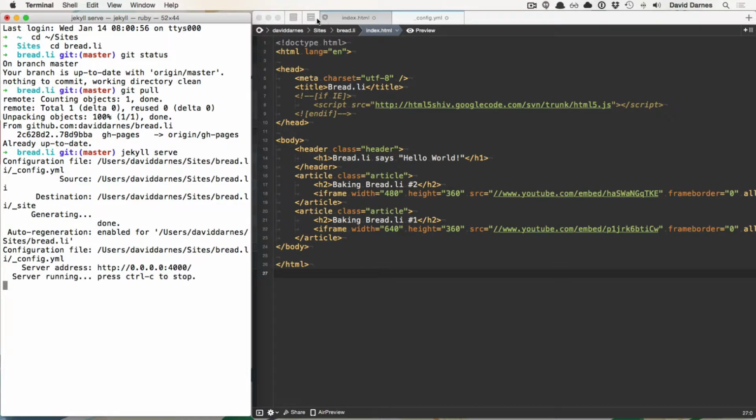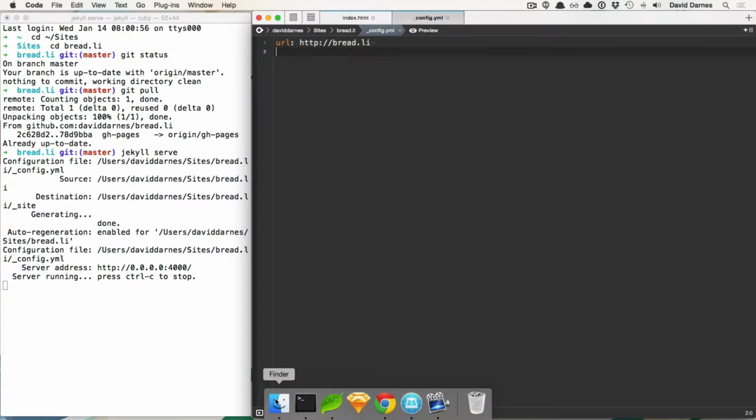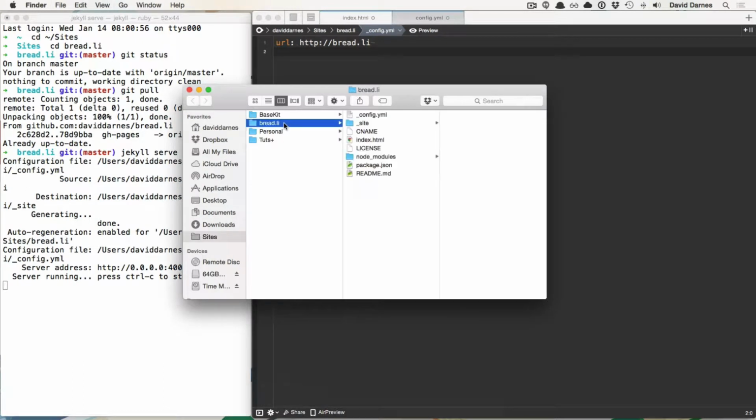Wow. Okay. So let's have a look in our folder structure. Let's go back to Finder. It's nice to look in here. Site. Okay, so that's not what we wanted to come out. We didn't want everything to come out. We need to obviously ignore a few of these files because we don't want them.